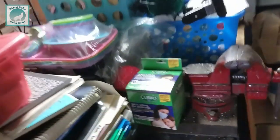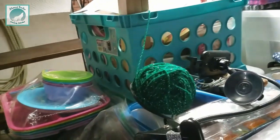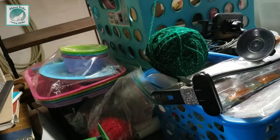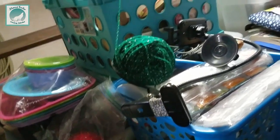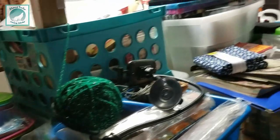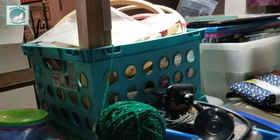I was thinking of starting a new series of story time and scrapbooking, or scrapbooking story time, because I found so many good pictures. I want to get back into doing scrapbooking, but as you can see, we got a lot of work to do. This is like cross stitch.